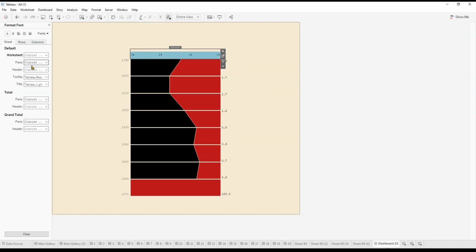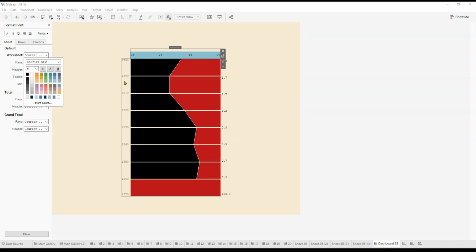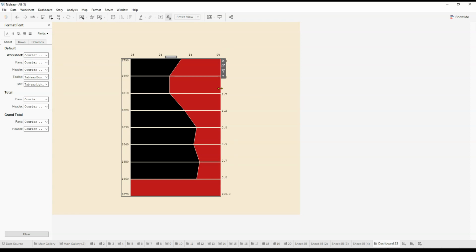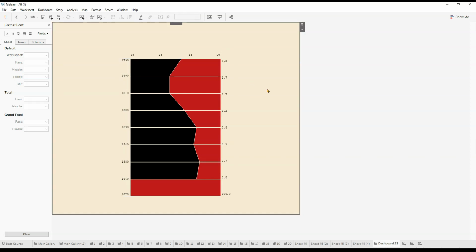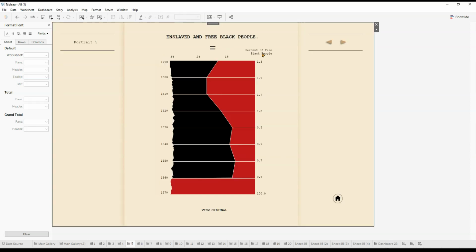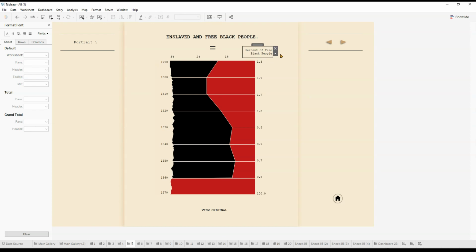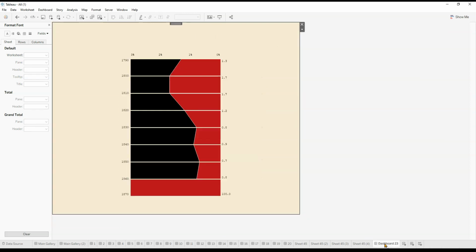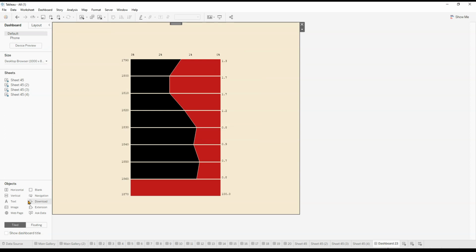Let's make it a bit darker. So let's make it actually like black. Black. Black. All right, so there we have it. And then we're going to add just the text here, percent of free black people. That's pretty straightforward.